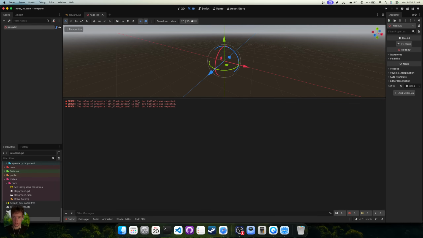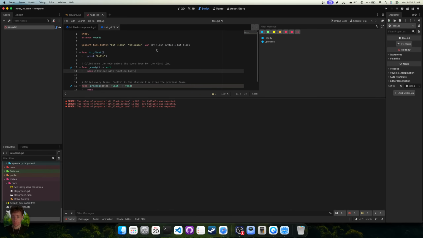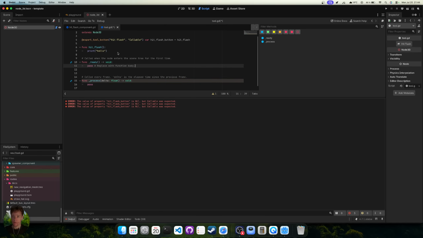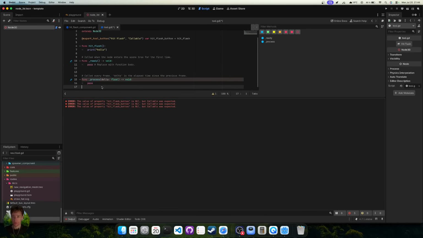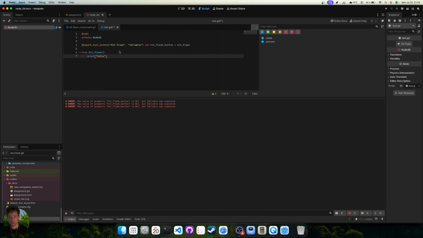Error: null callable was expected, the value of hit flash button. It shouldn't be expecting a value, but you can clearly see that it's doing something. So it's calling this method. For some reason it's giving me an error, but you can basically see the power of it.